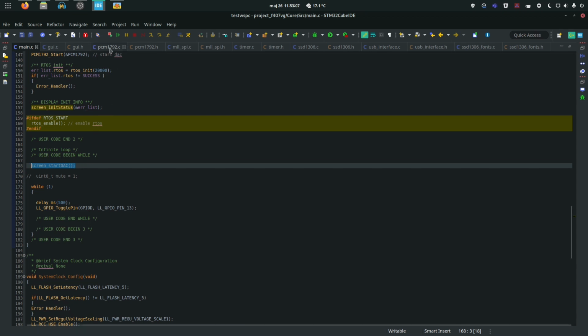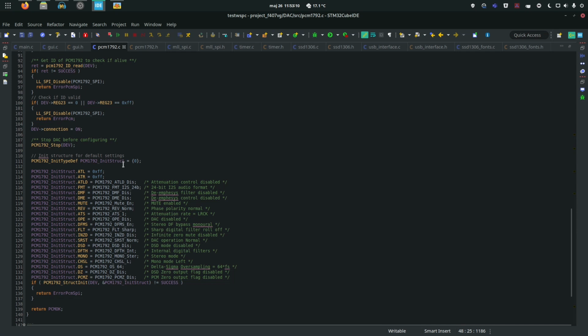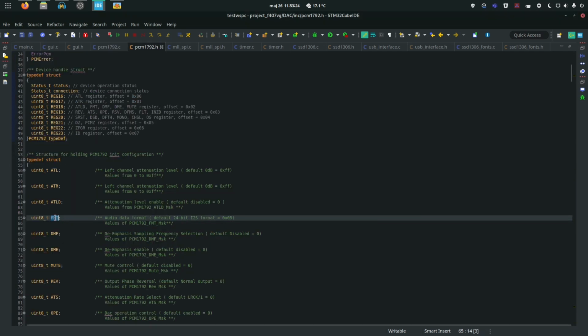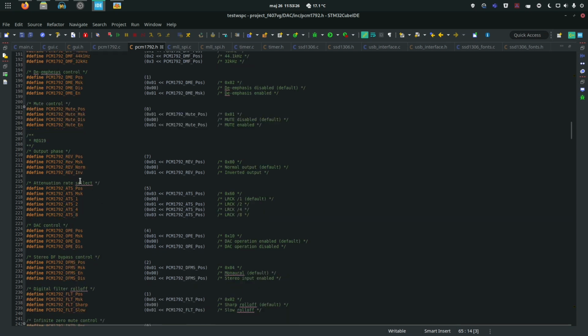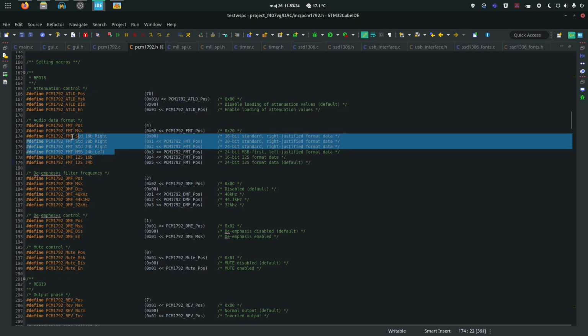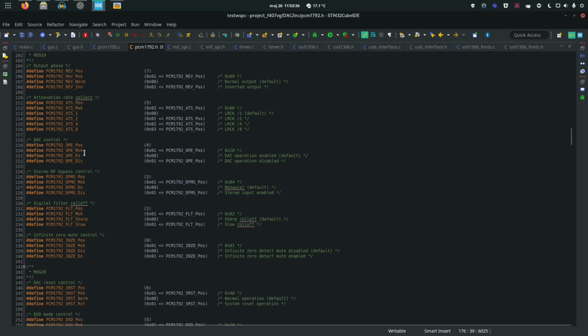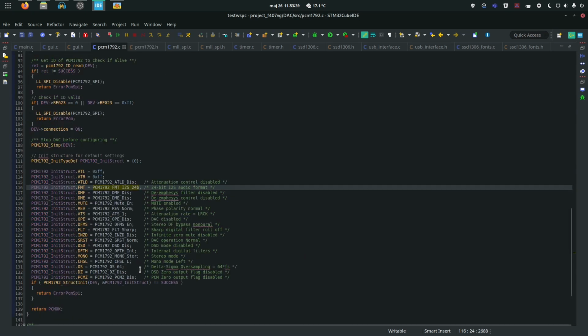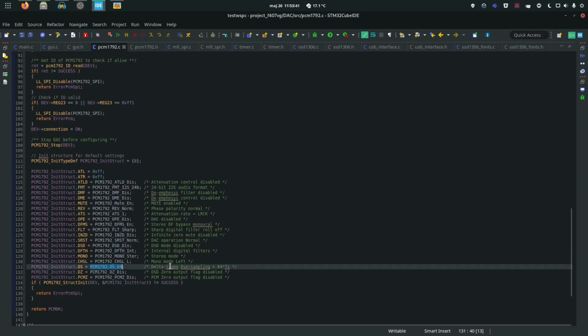So let's go into here and see which settings I could do. The mute settings, where is it? Mute, this could be. These filters over here could be enabled. Maybe digital attenuation if you really want. The actual FMT, so yeah, let's go down to it, where is FMT defined? So the actual data coming in could be changed. So maybe you have a different USB interface with a different data flow, so you can change it. Let's see, what else could we change? We could change the delta sigma oversampling.